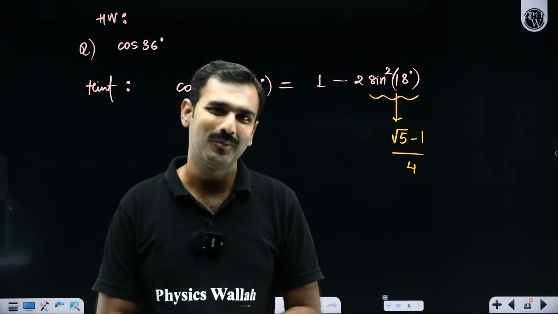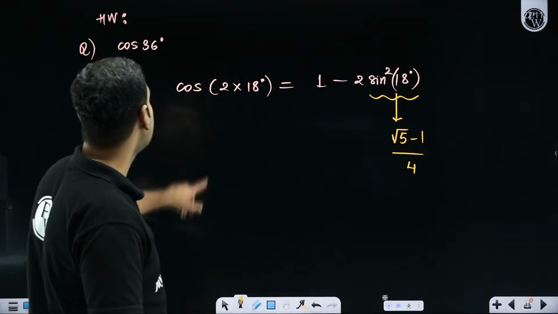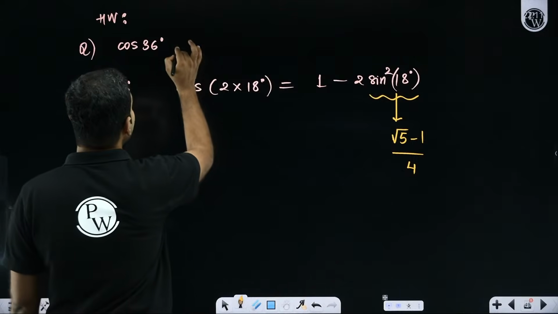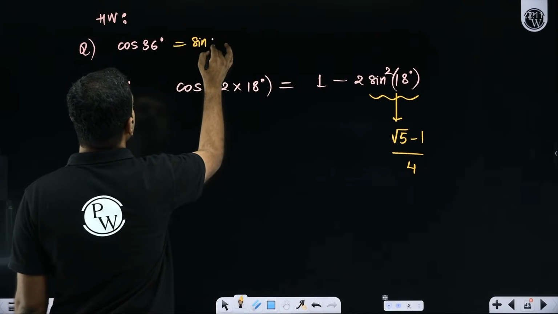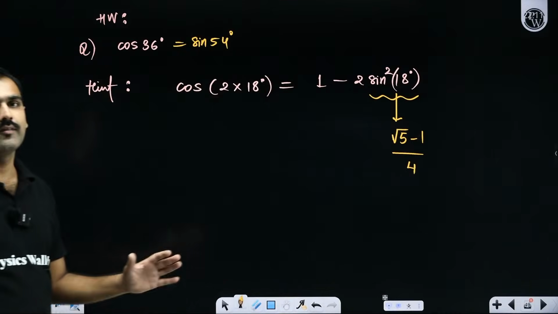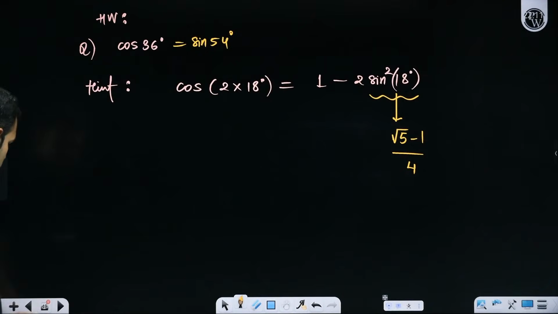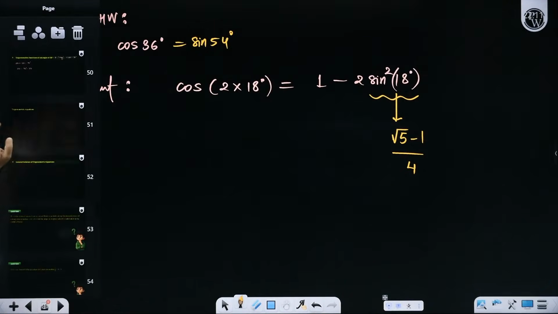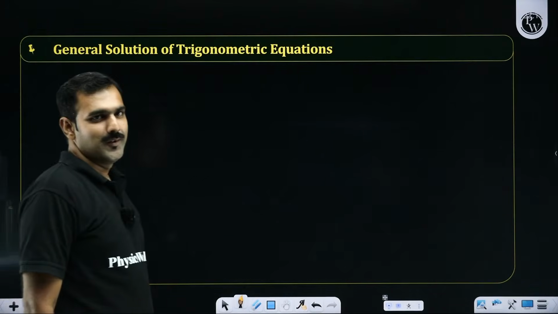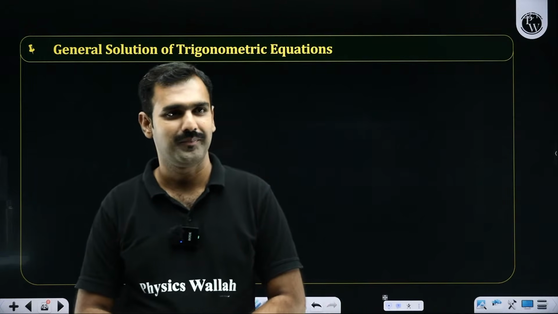Absolutely, absolutely. Some of you have already started responding. Beautiful. I am saying complementary of 36 is 54. So if we know cos 36, the same value I'll be receiving for sine 54 degree as well. So calculation part I'm skipping and giving you as homework. Is there any confusion, students? Did you all get this part? Any queries or confusions? If you have any doubts, queries or concerns, please ask.